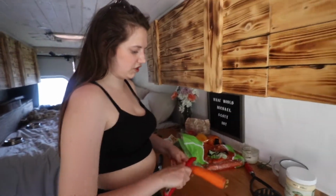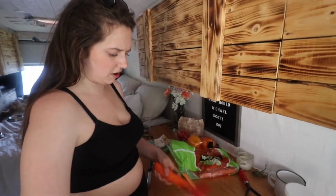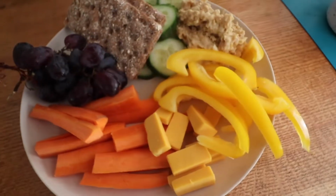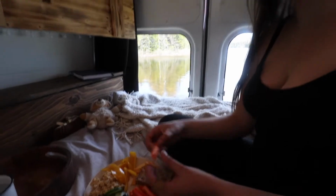Well, we were gonna have veggies, hummus, and a chickpea tuna, but our hummus is not looking so hot. Not sure what happened there. How is it? Good. I wanna show this though.